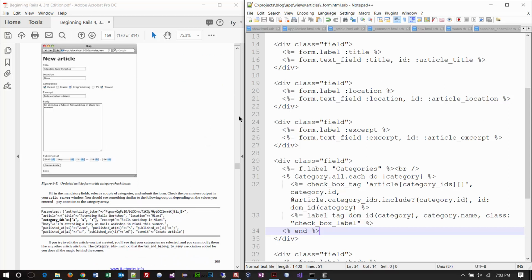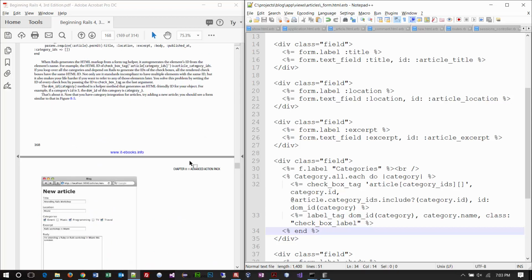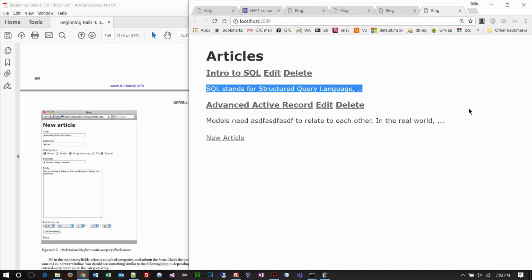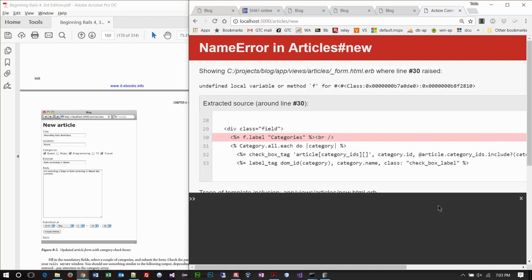Now they want us to go back to the application and try adding a new article. You should see a form, and you should have a choice of categories. So let's do that. Back to the application, which should still be running. It should just work. Don't want to jinx myself. Dang it. All right, that's what I got. That's what you got too. All right, so at least we're consistent.